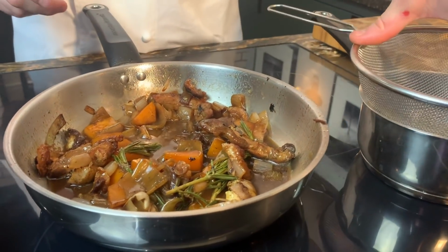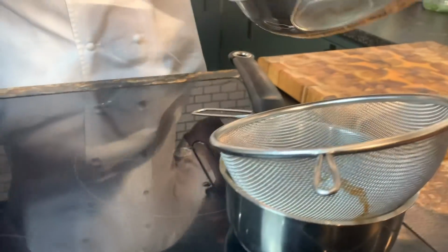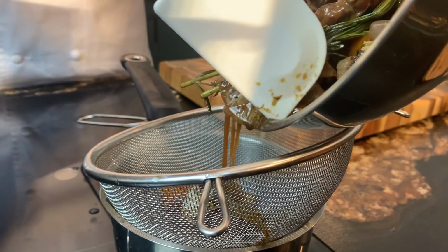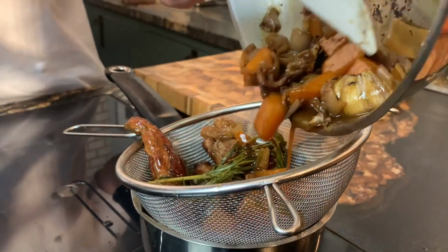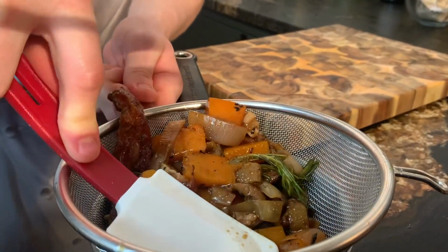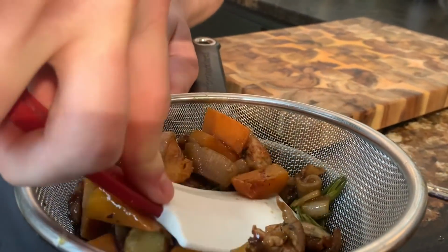I'm going to put mine through a little sieve here, so just slowly, be careful you don't lose any juices. I'm just going to pass that through there. If you press it a little bit, you will get a little bit extra juice out of that.